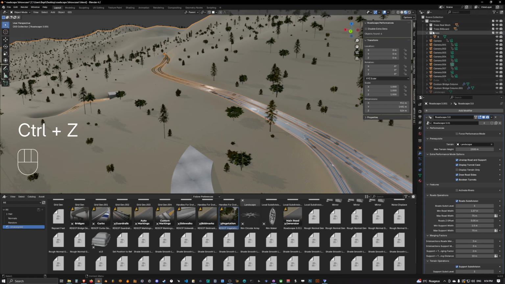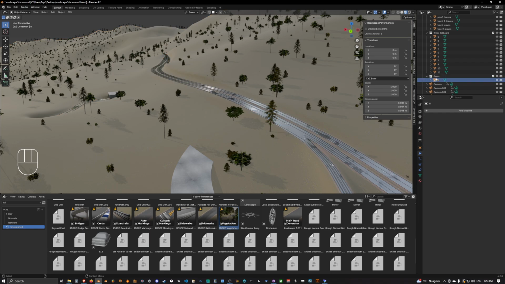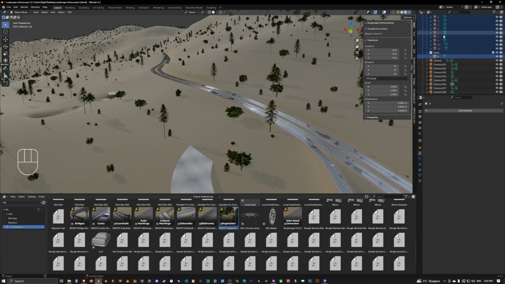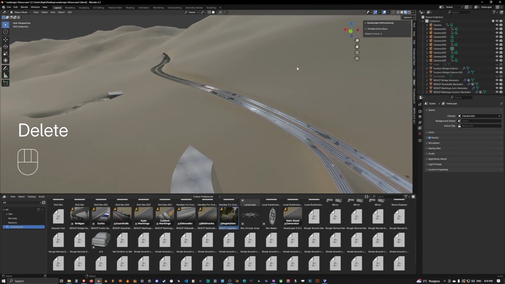So first of all, we want to go and select in our scene the trees real mesh collection, the trees billboard collection, and the grass. We want to select all the objects inside the collections. Okay, so I'm starting with the grass. I'm selecting the only grass object there is, and I'm going all the way up there to trees real mesh. I hold shift and select, and so I have everything selected, and now I delete it. Okay, so no more trees.